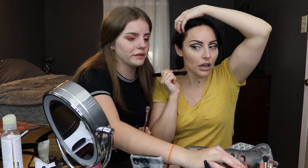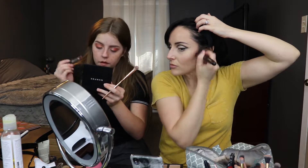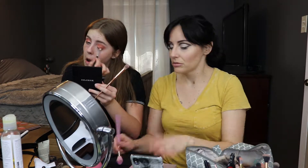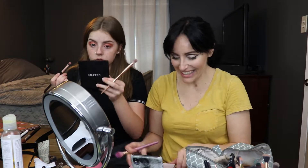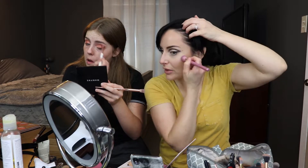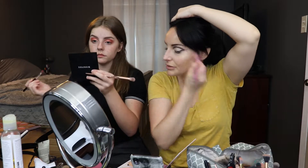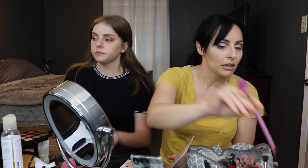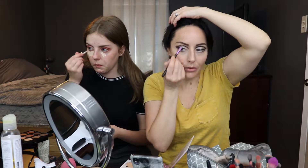Maybe I'll get a little bit of this darker contour and do just a little bit of the cheek. I'm gonna put some of the highlight right there on the tip of the nose always, and then we're gonna put a little bit on the brow bone with a smaller brush — taking it right up here to accentuate that brow bone. Oh, so pretty!